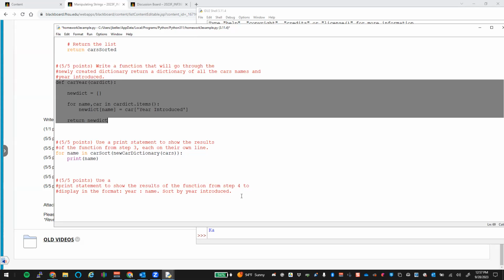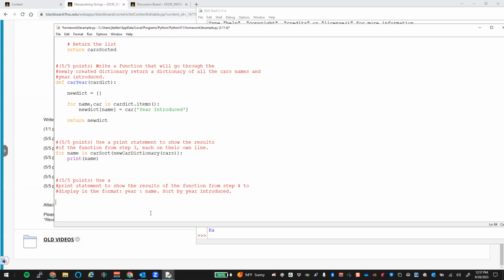Well, just break down the first part. How would we do the first part? It's going to be very similar to the one above it, right? We're going to do some kind of for loop because we're going to go through it. So for what? Name. Yep. Aaron's got this one. Name, year in car year, because we're going to go through that particular dictionary or this result, right? And to that one, we had to pass in the new car dictionary.